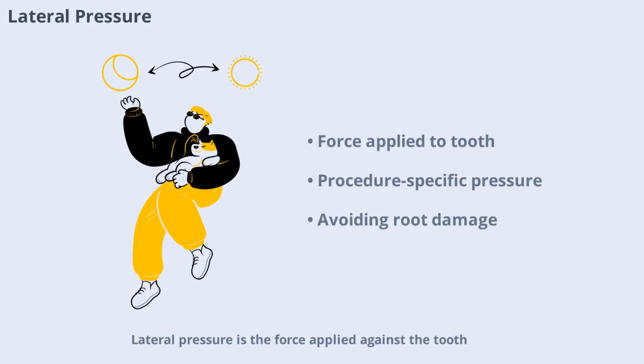Lateral pressure is the force applied against the tooth surface with the cutting edge of a bladed instrument. The amount of pressure depends on the procedure: firm, moderate, or light. Insufficient lateral pressure may leave rough ledges or burnished calculus, while excessive pressure can damage the root surface. Controlled application of lateral pressure is integral to effective scaling and root planing.